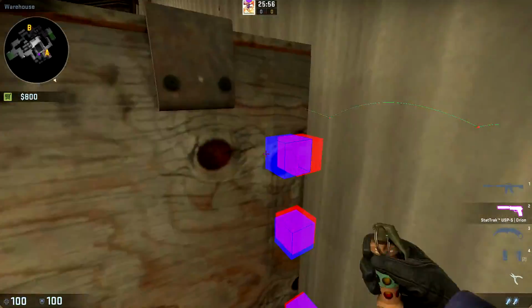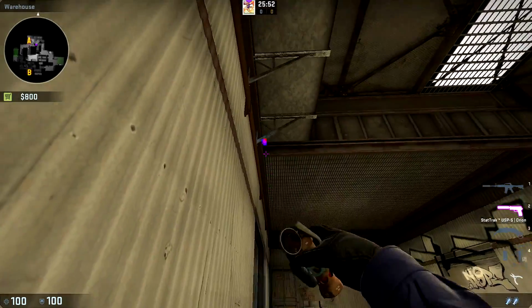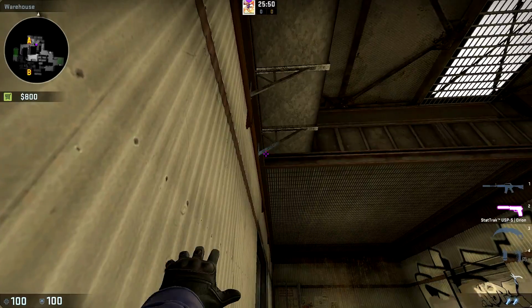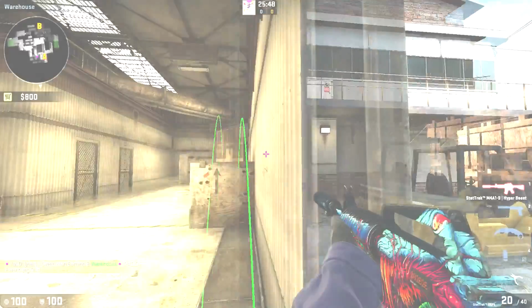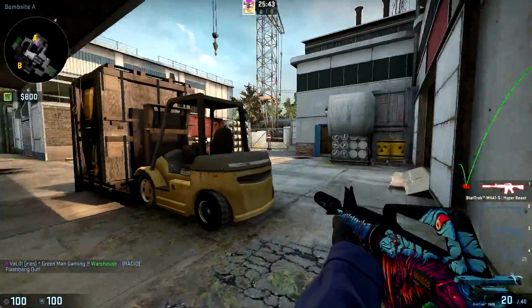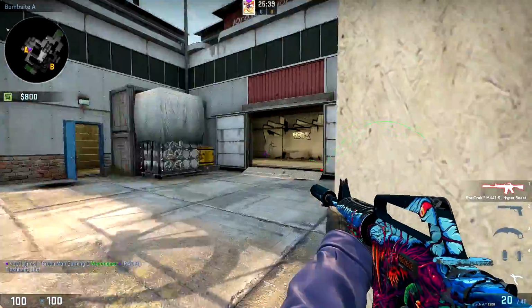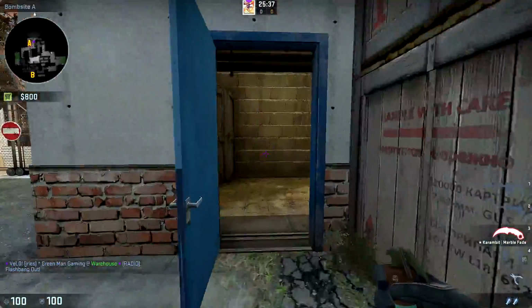To flash into A site from main as a terrorist, simply stand in the corner of this box right here. Aim at the corner of this vent. I think that's a vent, yeah. This little vent thing right here. Hold right click, release, and you can kind of peek with it. Keep in mind, anyone playing forklift right here will not be blind, but if they're playing like right about here, they'll probably be blind, or on the other side of it. So just keep that in mind as you flash in.